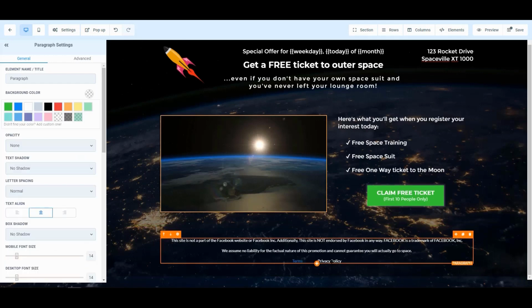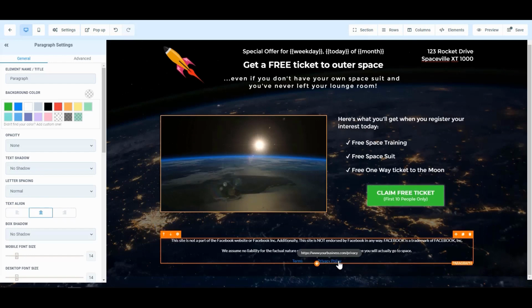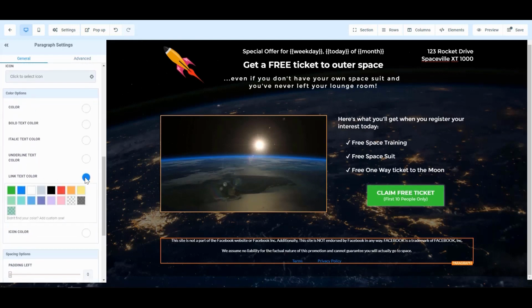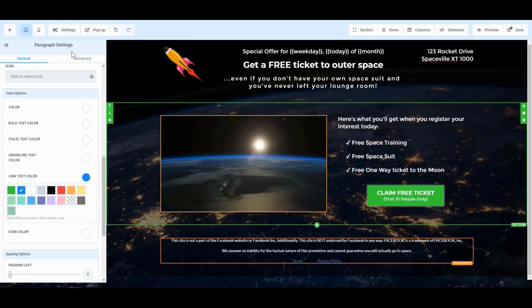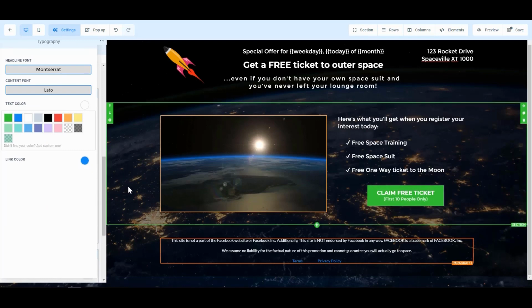There we go. I'm going to do the same with my privacy policy. Okay, you'll notice that the text has changed to blue. And again, you can change those settings. You can either highlight the text itself and change the color within this item here. So here we go, link text color. I can change it just here, right? And that will change them to orange. Or you can change it at the page wide settings within your typography, where you set the color of your links just here. So there's your two options on changing the links.